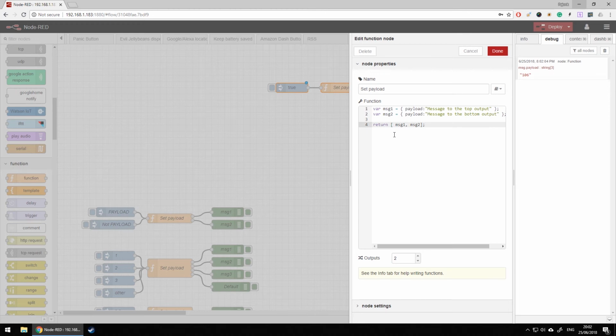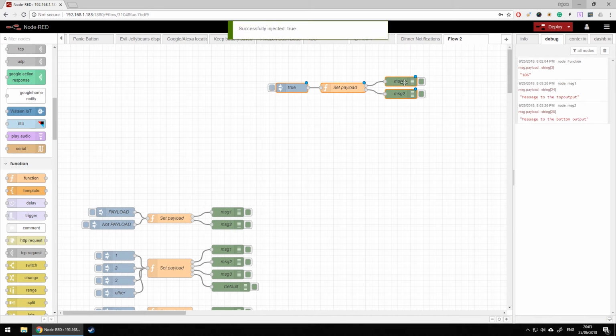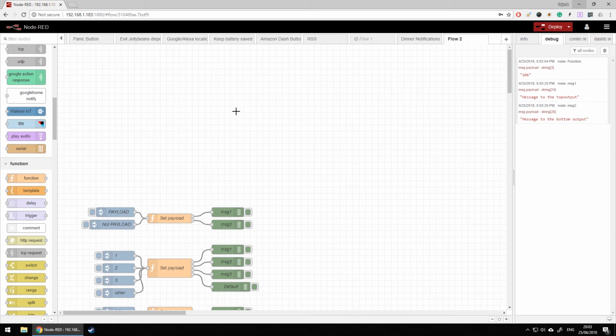And then if you increase the number of outputs in here, that's going to increase in your node as well. That's going to be an array basically, and I have an array. If you read the JSON tutorial, you know how an array looks like, and I have an array in here with two elements, one is message 1 and one is message 2, and that's what I created. And now when I execute this, I'm going to get two values, one going through message 1, which is the top output, and one going through message 2, which is the bottom output. As you can see, I had two of them, and that's just connected in here. So that's how you assign the values to different outputs.